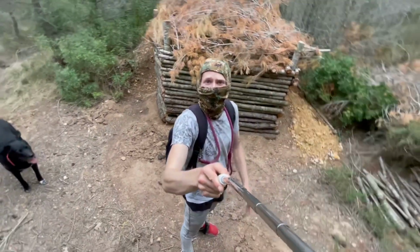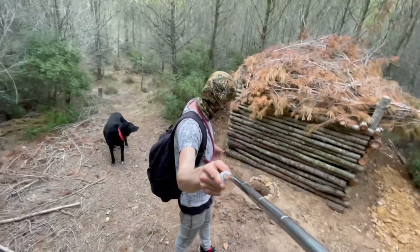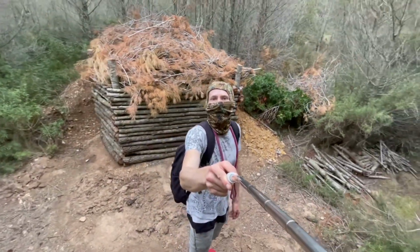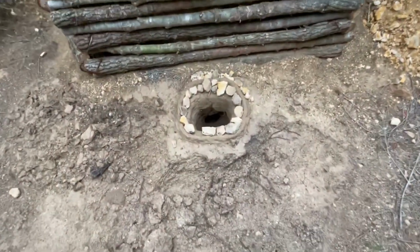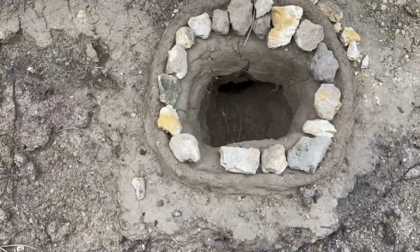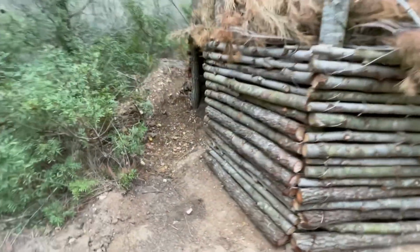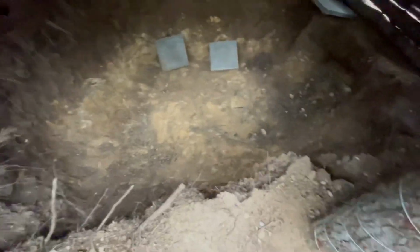It took me like 2 months to build this shelter out of only pine trees and a big hole I'm gonna show you now. So this is the shelter from outside with a little Dakota fire hole. Now I'm gonna show you this from inside too, but let's go to the entry here. Oh yeah, very big hole. This hole took me like 2 weeks only to make.